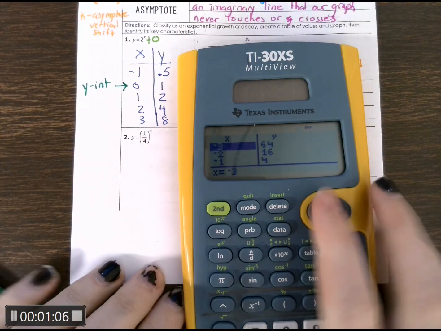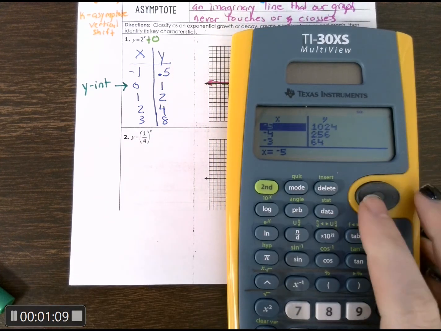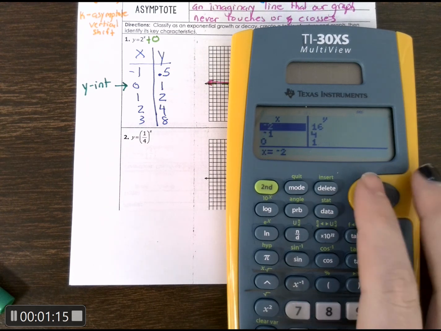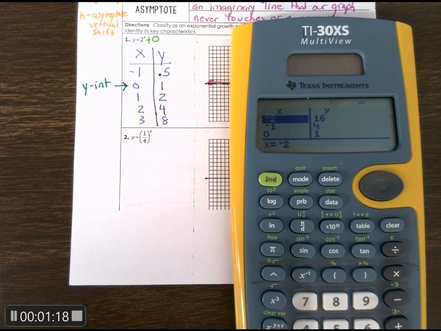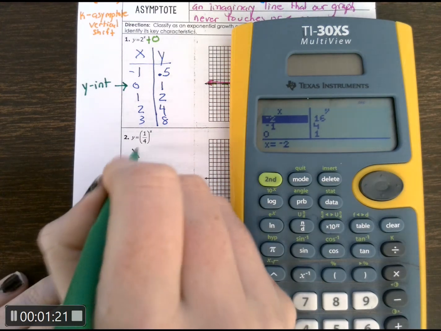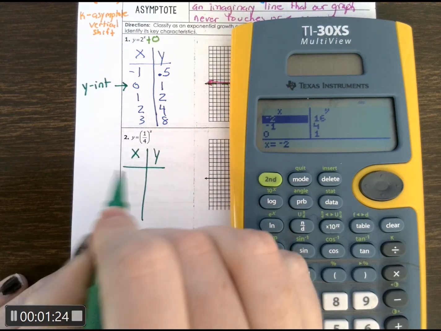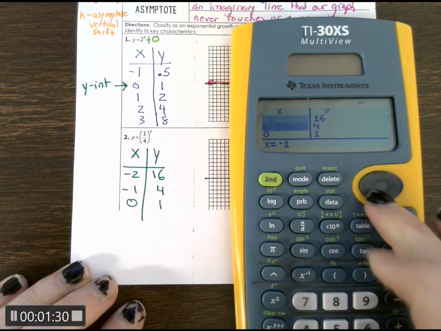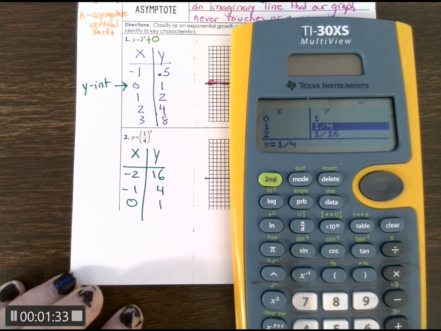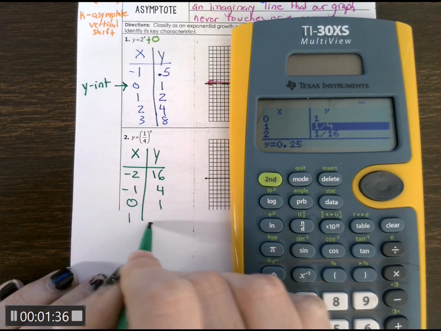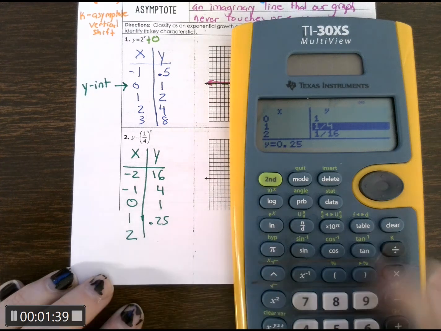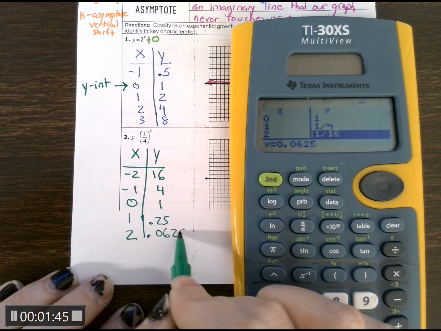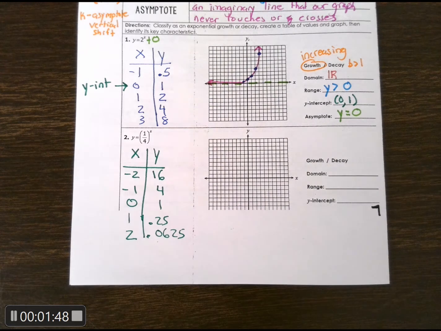Alrighty, I have just grabbed a new calculator and I am scrolling to check out my x's. Obviously these are too big. Let's see, and then they get to be too small. So we're going to start out just writing down our table of -2, 16. So we have our x and our y, so -2, 16, -1, 4, 0, 1, and then we can scroll down for 1, 1/4, which is 1.25, and then our 2 is 1/16, which is 0.0625. Okay, and now we're done with our calculator.